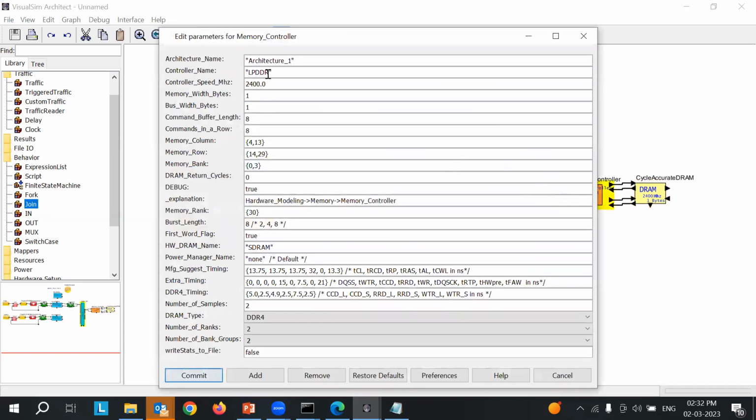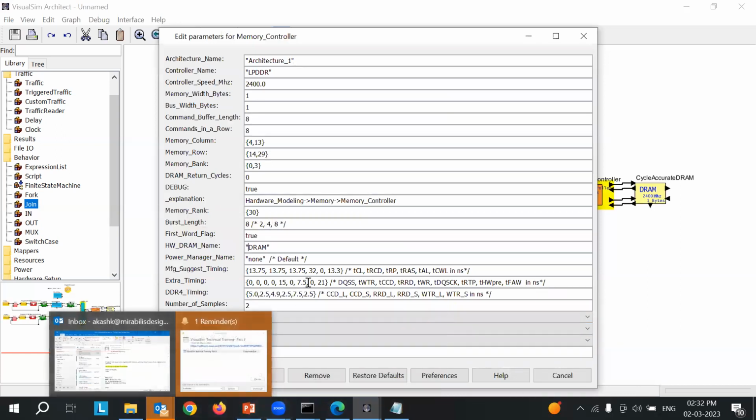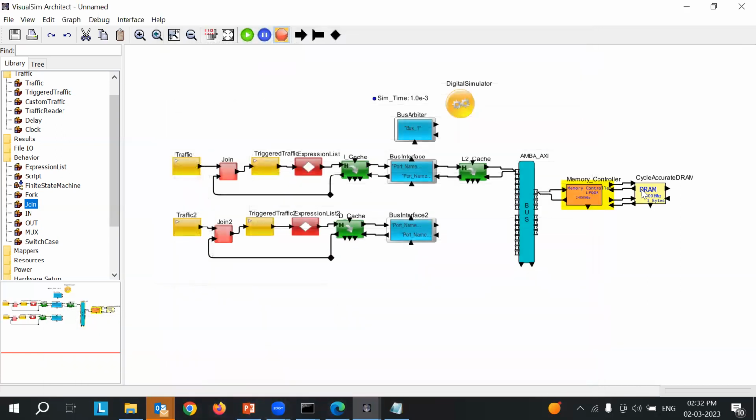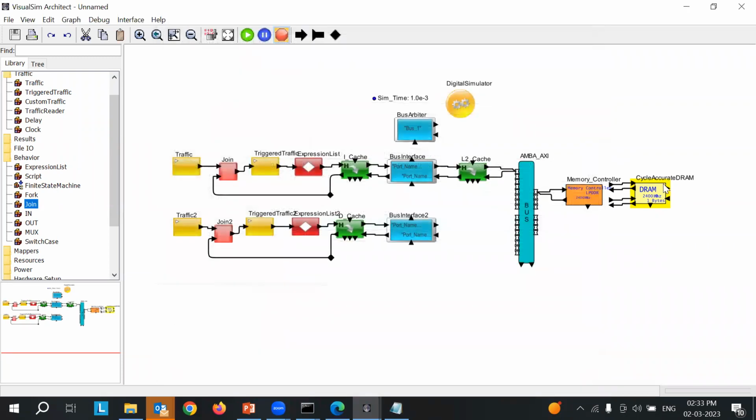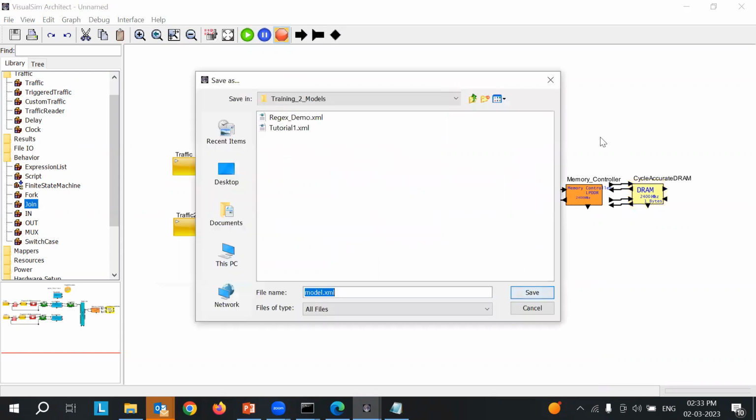And the memory controller name must be the same, and the hardware DRAM name must match with the DRAM name. We have to make sure the memory controller name and DRAM name are matching. We can use default configurations here for now. This is DDR4. So both the memory controller and DRAM by default will be configured to DDR4, so this can be kept as it is.